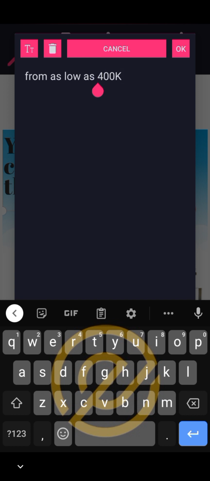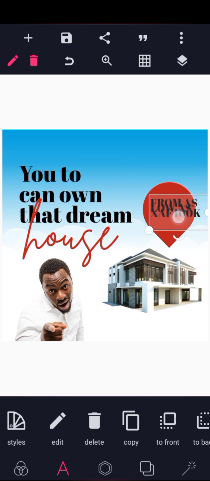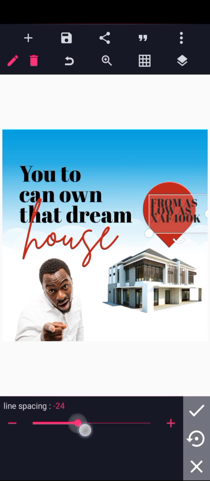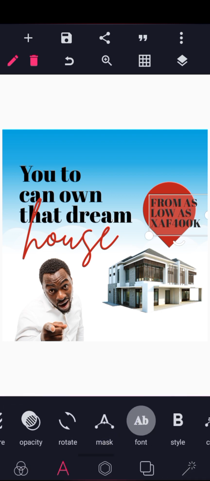Let's make it CFR. Now it can be any kind of currency though. This is just a flyer to show you an example of how you can be creative. So we reduce the size, and don't worry about the way the text is coming in. We're going to use line spacing. All right, there you go. But we're not going to use that font before we heavily go into line spacing.